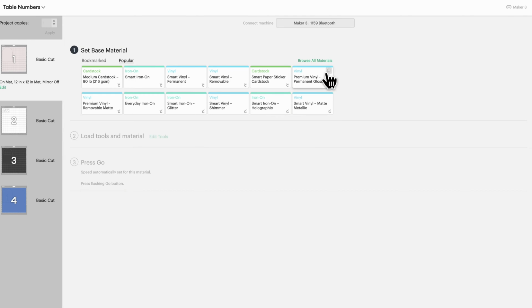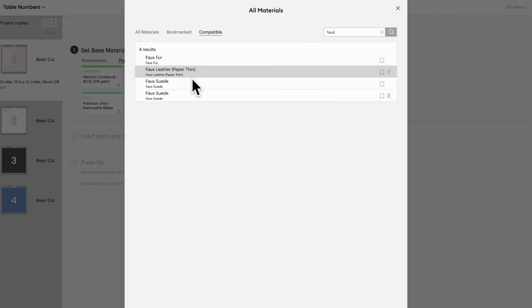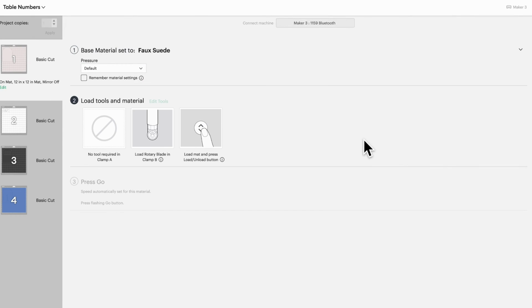For the faux leather, I'm using my Maker, and if you're using a machine that has a dial, you'll want to turn it to custom and then choose browse all materials. And then if you search for the word faux, there's this faux suede option, and it does not have the Cricut icon next to it. You'll want to choose that one and then click done.